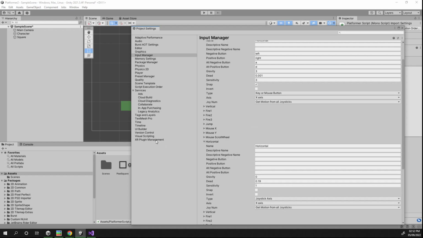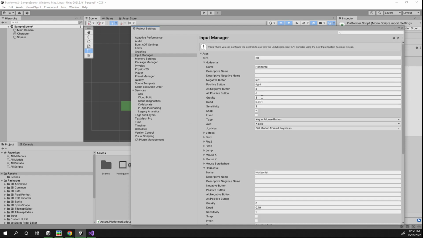However, because we're going to handle a lot of the subtleties of our character controller ourselves in code, for example, acceleration and deceleration, we're going to want those to change based on whether we're in the air or on the ground. A lot of really interesting things are going to go on. But that means that I want my input to be as simple and as responsive as possible, because we're going to have that layer in the code. So for the gravity of this situation, as it were, we're going to set this sensitivity to, for example, 10. And we'll set the gravity to 10 as well.